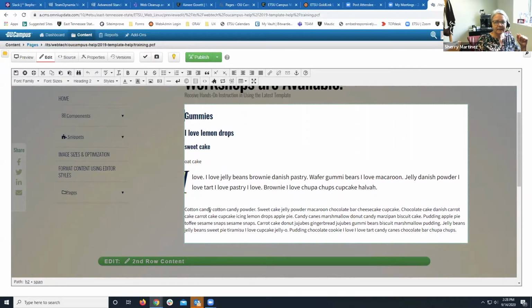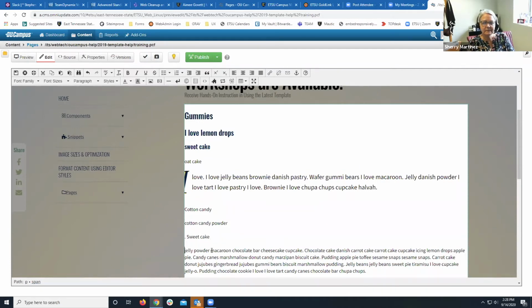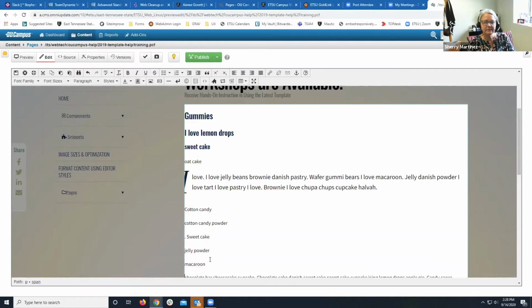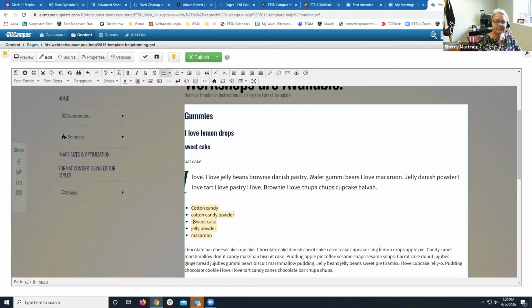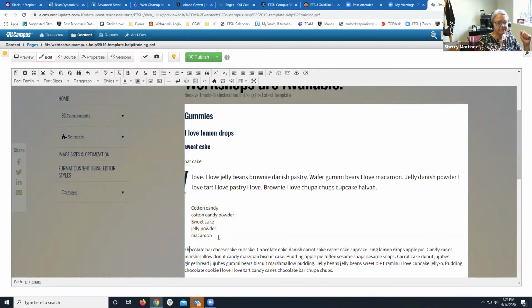and I'm going to make another list because we have lots of different styles for our lists. Okay, so I'm going to just go ahead and highlight that list, and I am going to use my tools up here to make it a bulleted list. I'm going to just get rid of that period there because that just drives me a little crazy. So there I have just a plain bulleted list, but if I wanted to have a list of items but with no bullet, I could come up to my styles and just say list with no bullets or numbers. If I remove that, it removes the bullets. Okay, I'm going to go ahead and remove that formatting.